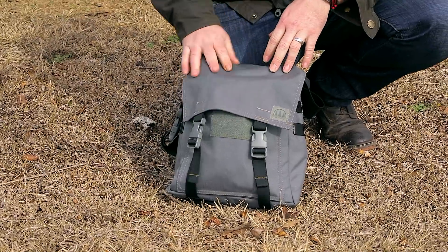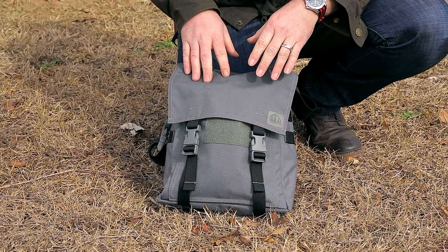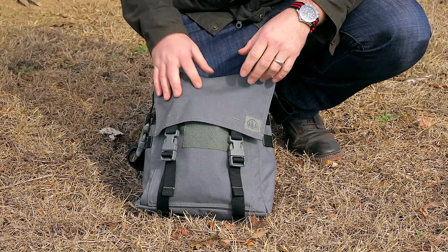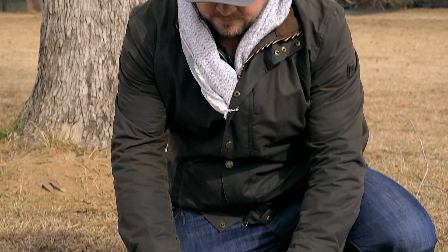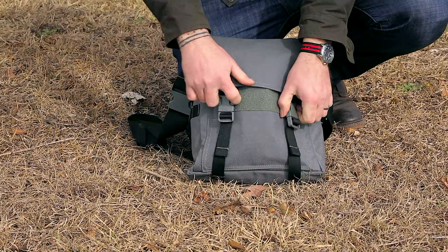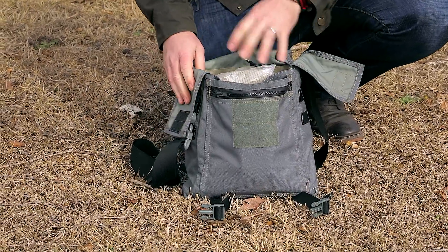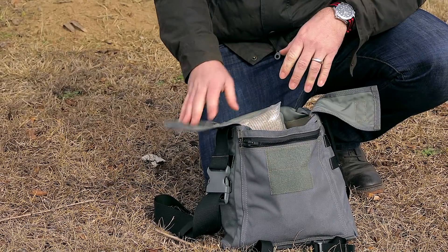Here is one of my EDC bags. I use a variety of shoulder bags. This one happens to be a Hidden Woodsman Haversack. I like this one — the gray color. It's not very militaristic looking and it's the perfect size for carrying on your body. One of the things that can happen is we can overload ourselves based off the size of a bag we're carrying — we tend to always fill it up no matter how big it is. So with shoulder bags, because you're coming across just one shoulder, it's easy to overload. Some features include a small pocket in the back, a wide shoulder strap, detachable buckle, a couple of zippers and compartments, and an orange interior that really helps you find stuff down in the bottom of your bag.